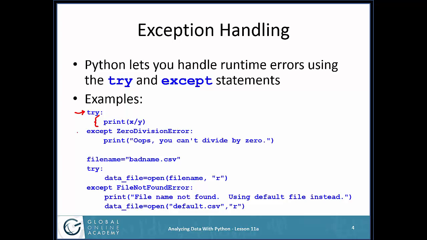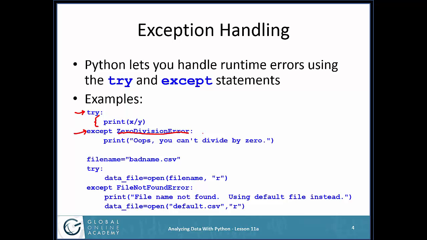In this case, we've put an except statement, and then we say, what is the exception? And you have to get this typed exactly correctly. The thing that Python would have given you in the last line of its red error messages. We just saw that on the previous page, ZeroDivisionError.